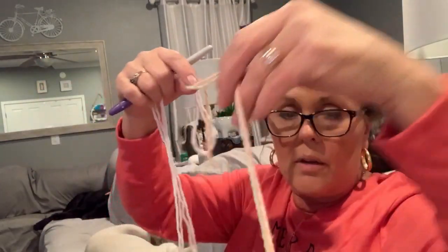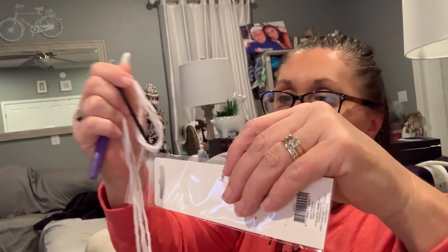But I'm getting all tangled up here because I used two skeins instead of, oh, there's that other one. All right. There, got it in the pack, so I shouldn't lose that.